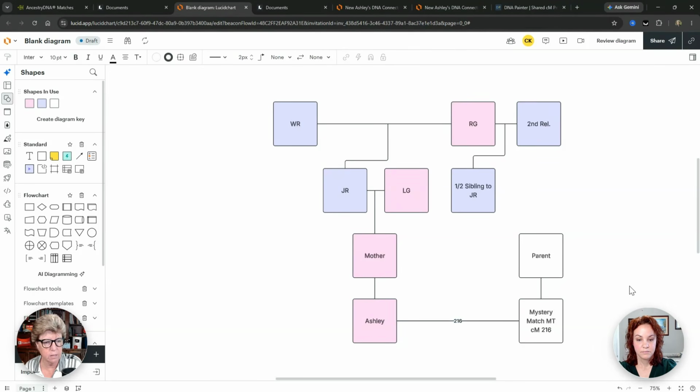Sometimes I will do this because I might also want to note what the centimorgan count is here, and I might say 500 or whatever it is, so that the 500 shows that it's going to this mystery match. I'm going to remove that for the sake of simplicity because I don't want everyone to get confused on this whole strategy. Alright. So now, where do we go from here?